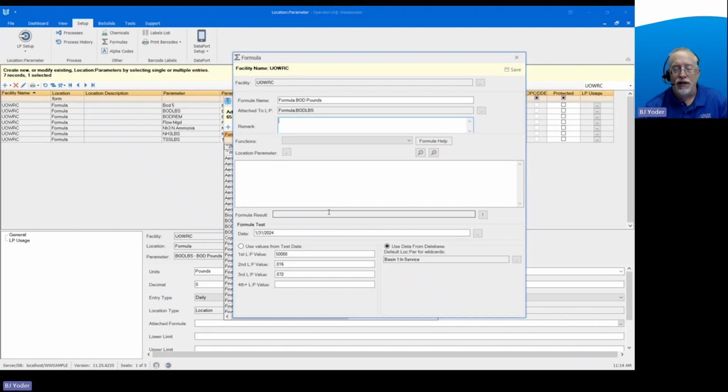The reason I like to do that is as a reference to make sure that the formula is written correctly, or if somebody goes in and looks and asks how this formula is working, they have some reference. You can also put notes in here about the formulas you're doing, maybe if you're doing a volatile solids reduction, for example, you might want to write some notes about how we're working it. But again, it's just a notes field on how you do that.